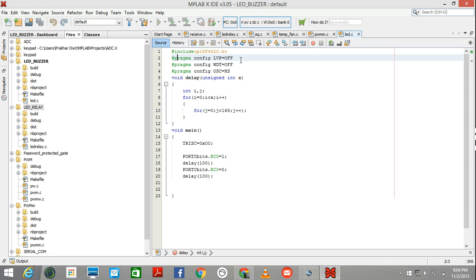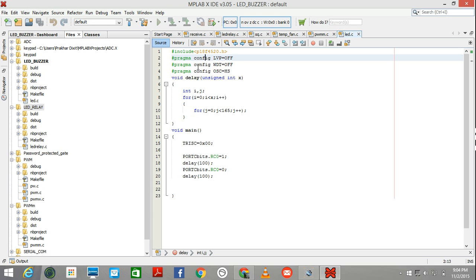Well, I hope you guys are really going through the theory of microcontrollers as well, because all of this is only going to make sense if you know about the theory. I'm going to be recommending you quite a lot of books based on PIC18F4520. There is Mazidi. I'm going to be putting the PDF links down in the description. So if you read about the theory, you're going to know what exactly LVP is. LVP actually stands for low voltage programming. We don't need it right now, so we have just configured it as off.